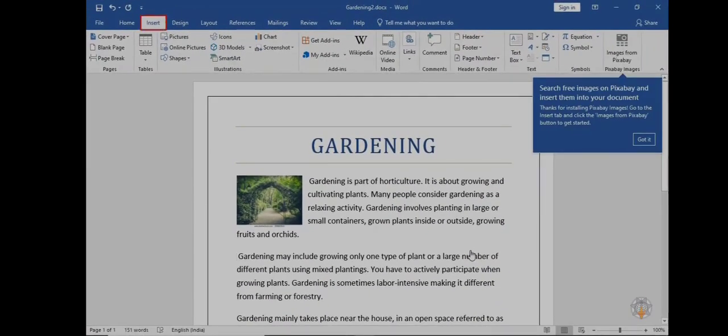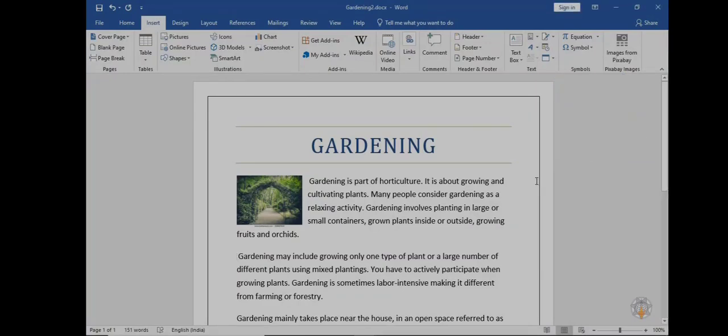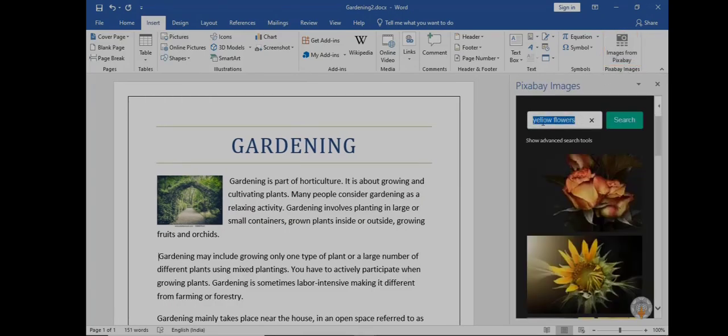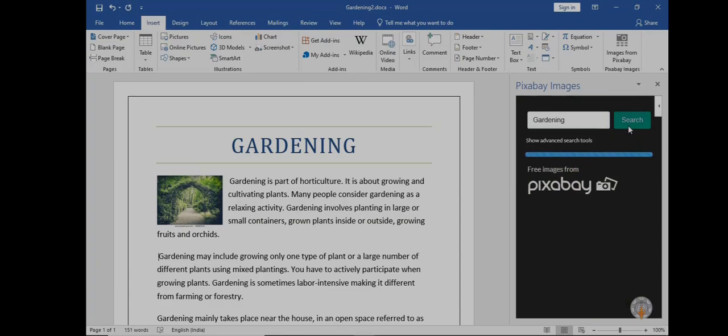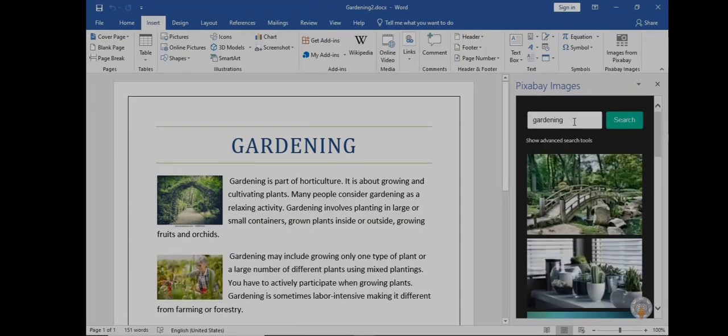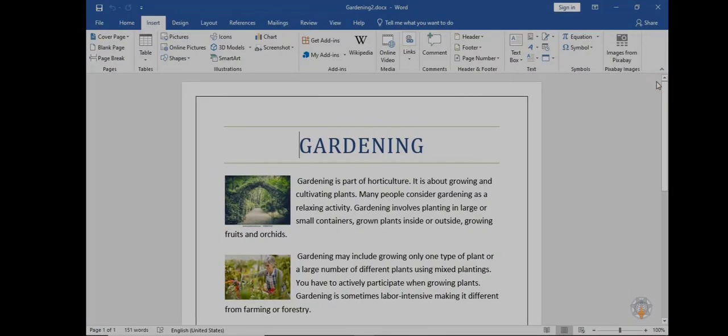Word takes you to the Insert tab, where the selected add-in is included. This add-in provides different images from an online source for use in your document. Place your cursor where you want to insert the image and then click Pixabay Images from the group. In the pane, type in a keyword related to the image you want. Now click on Search. You can see the thumbnail view of multiple images. Select this image. The image is added to the document. You just inserted an image using the add-in. So easy. Click the cross icon to close the pane.